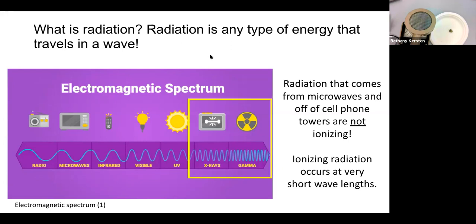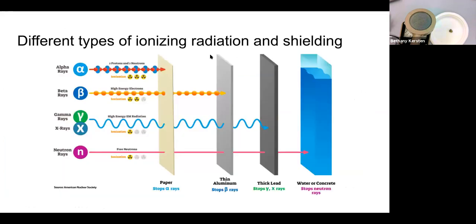So do you want to talk about what ionizing radiation is? Yeah, so ionizing radiation is the type of radiation you'll need shielding from, right, because it's a type of radiation that you're going to get an x-ray with, that you need to shield yourself from. So here is an example of different types of radiation and how we shield them. There are some types of radiation that can just be stopped by a piece of paper. And there are other types, like the one we saw today, that we needed a really big piece of metal to stop it.